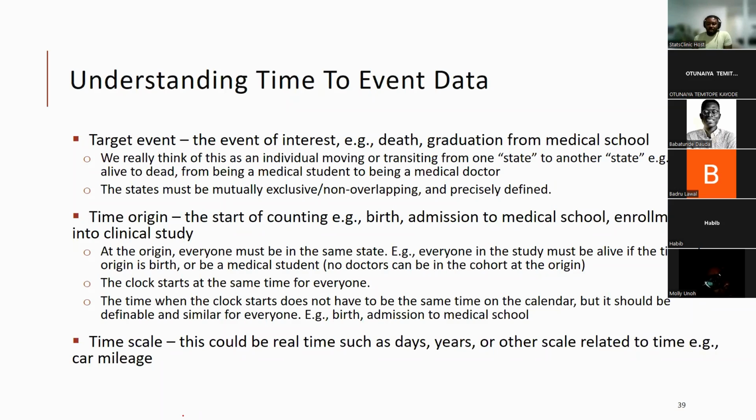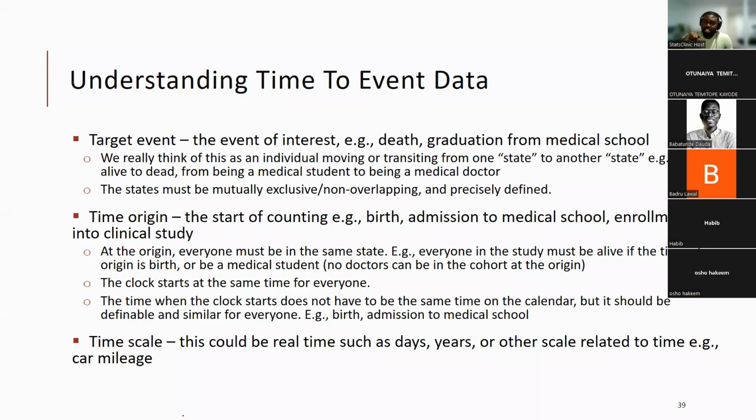Okay. So can someone tell us what the time origin of this study is? So let's say you start the study in the year 2015, right? And then you follow up the kids up till the time when they graduate, and say you conduct the study for 5 years. Give it a try. Yes. The time origin is when a child drops out of school or when he or she graduated. Is that the time origin?